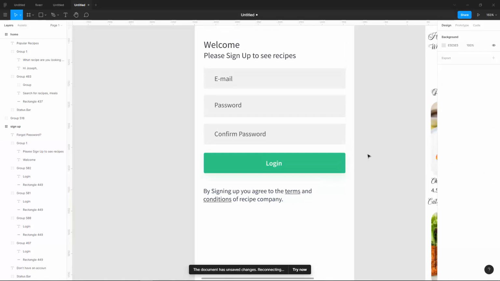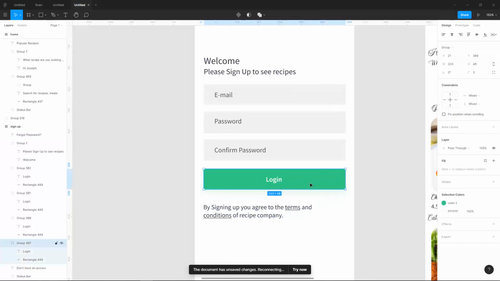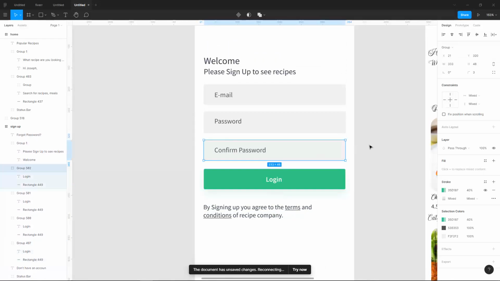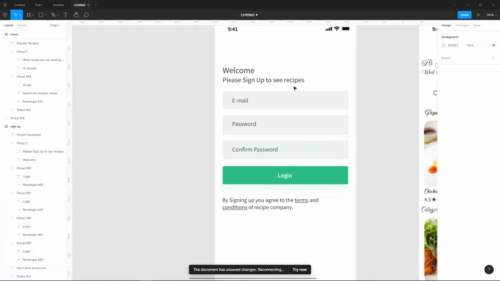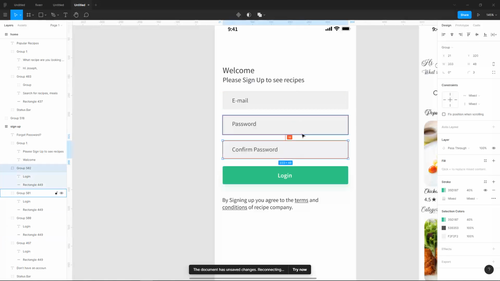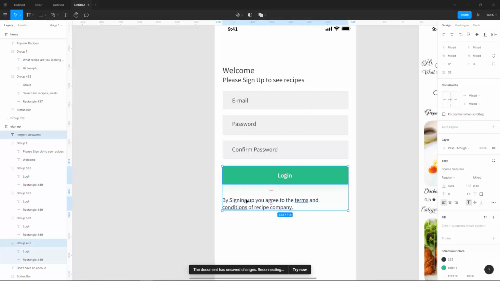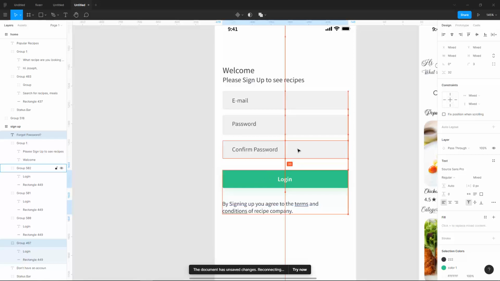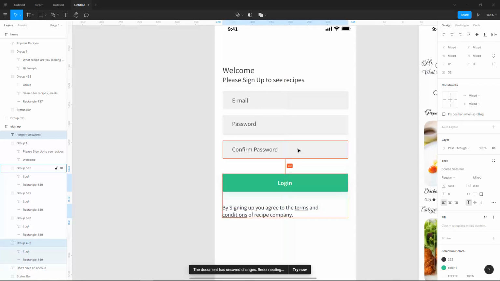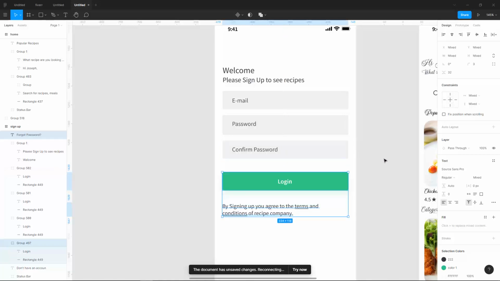Okay, now remember I said alignment and grouping. So proximity ensures grouping. But if I look at this form like this, everything looks like one single element. So for me to emphasize that, okay, these three are together to be filled, this is the action, I have to give this more spacing. So this is 16, this is 16. I'll click on this so that it doesn't come too low to the sign up and agree term. I can give this extra space of, let's say, 36, since we are working with multiples of 8.